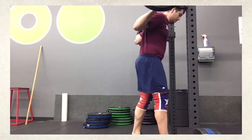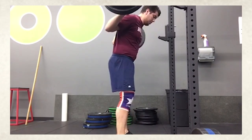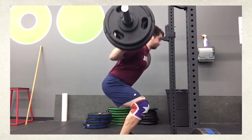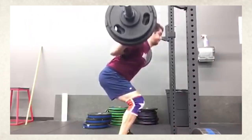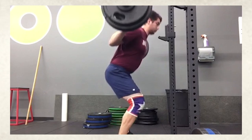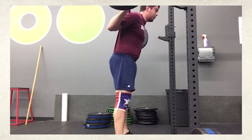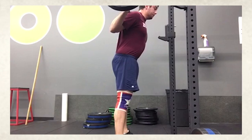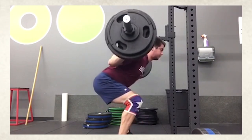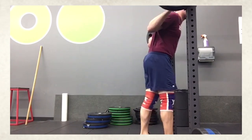Basically what I'd like to see is you break at the hips, keeping that Valsalva, bracing your core tight, hips back and knees out simultaneous at the start of your squat. Then continue to force those knees out and forward. Your knees are kind of shaped downward, and when your knees are shoving down, it means your weight's probably on your toes and it's going to be harder for you to hit depth. Your knees are running away from your hip, and the definition of depth in almost every powerlifting federation is that your hip crease must reach the top of your knee. If your knee is going further down and away, you're chasing away from it. So if you break at the hips first, you'll get a little bit more vertical shin throughout your entire squat. This goes for this guy's exact form and build, not everybody.